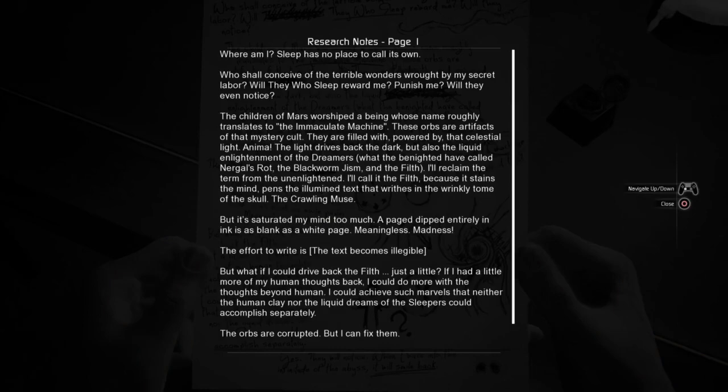Where am I? Sleep is no place to call its own. Who shall conceive of the terrible wonders wrought by my secret labor? Will they who sleep reward me, punish me? Will they even notice? The children of Mars worshipped a being whose name roughly translates to the Immaculate Machine. These orbs are artifacts of that mystery cult. They are filled with, powered by that celestial light, anima. The light drives back the dark, but also the liquid enlightenment of the dreamers. What the benighted have called Nurgle's rot, the black worm, jism, and the filth.